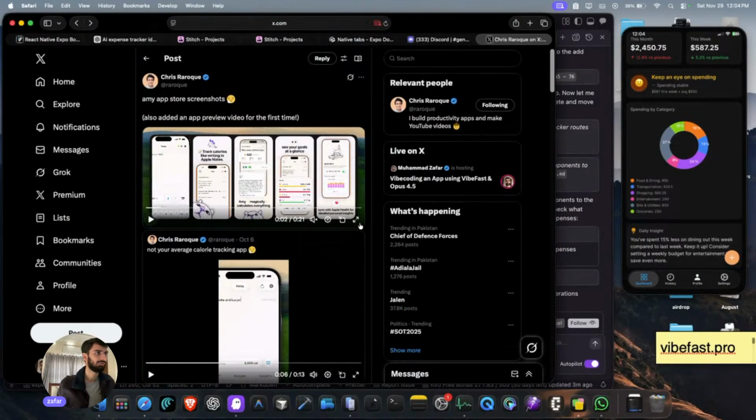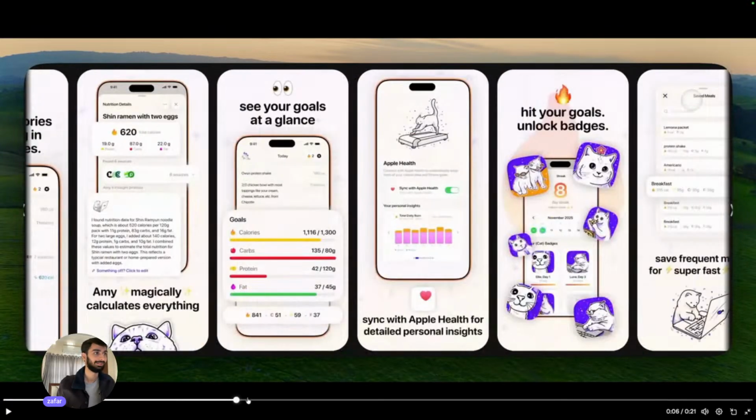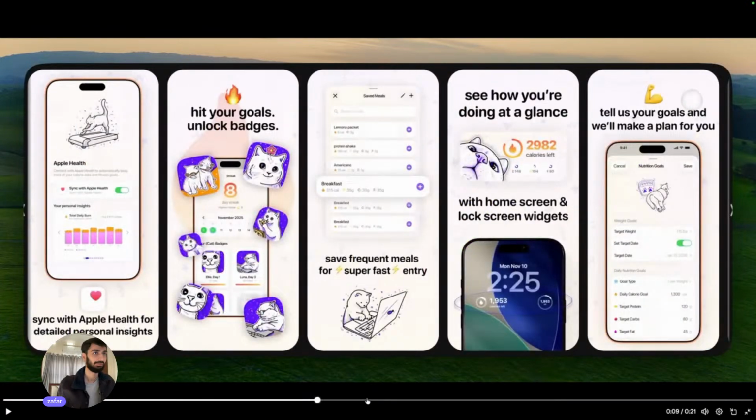And probably he has improved it further because it's been very long since he uploaded that. And it just has a really cool, different vibe compared to Cal AI and all the other copies of it. So it really stands out. And I really like it, man. If I create a calorie tracker, it would be similar to this.